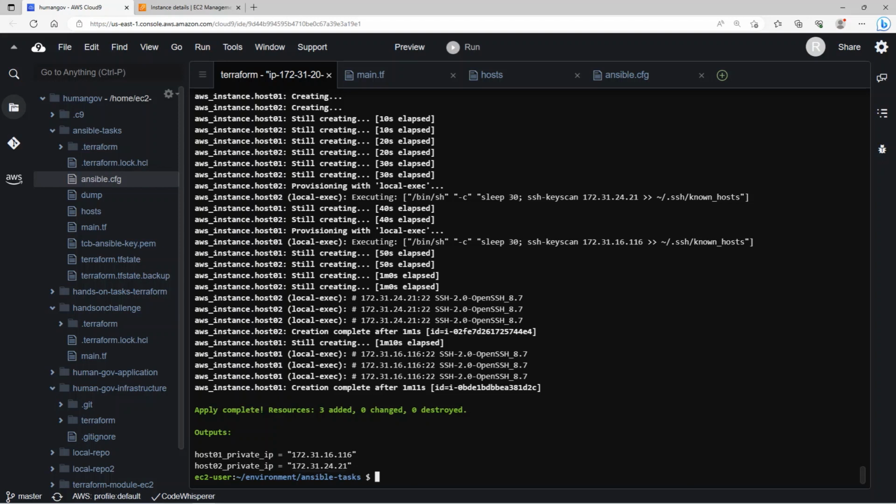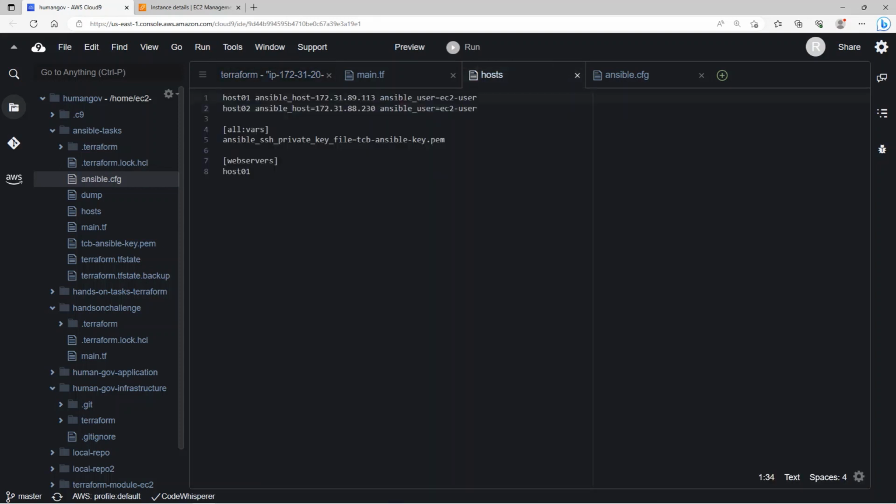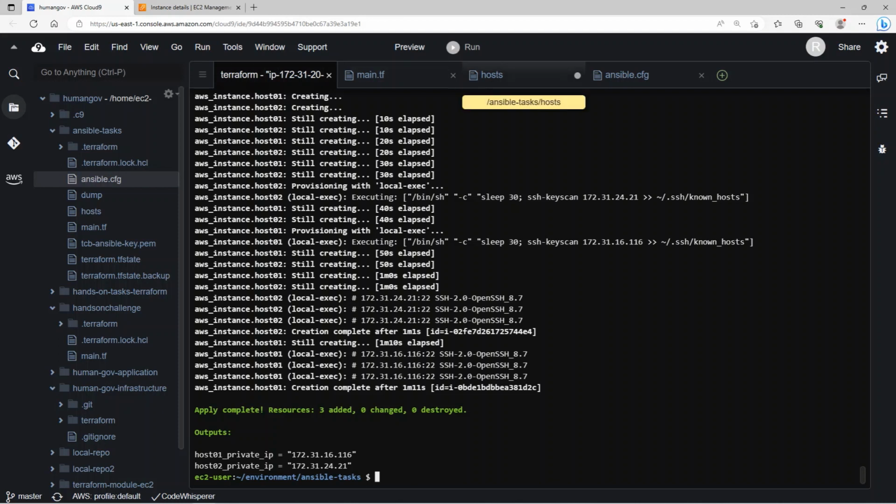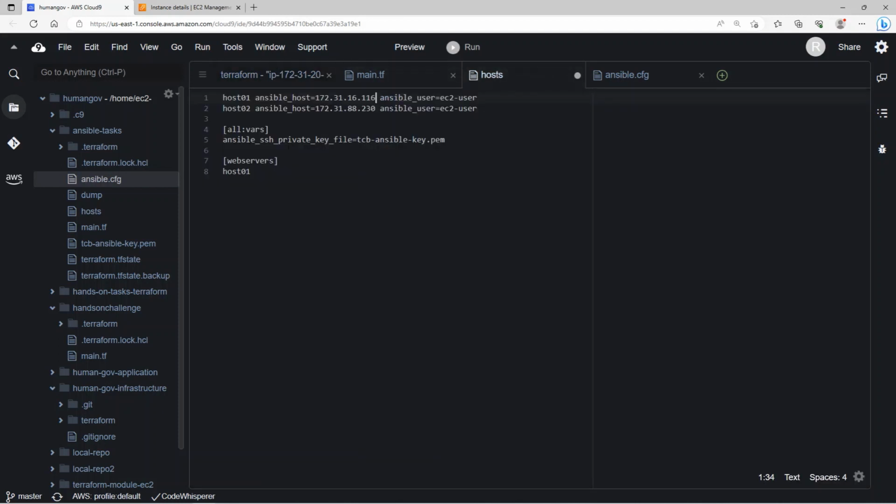So let's go ahead and get this information copied into the Ansible host file that we have. Go and update the host, 116. And just to make sure I get it right, 2421.